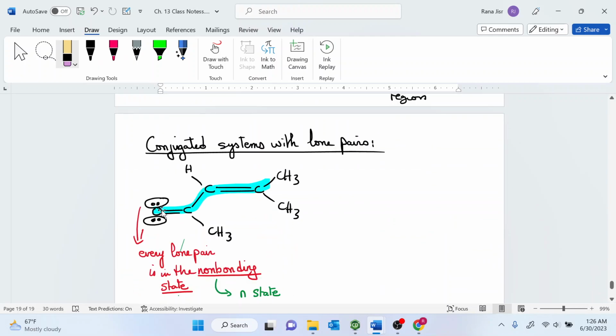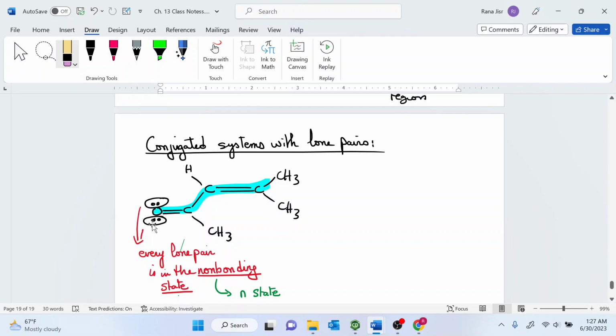For systems that are conjugated and have a heteroatom with lone pairs, these lone pairs also undergo excitation whenever they are hit by UV radiation. You just want to know where these lone pairs belong, because they don't belong to the pi molecular orbital. They don't belong to the p orbital. The p orbital of the oxygen, because oxygen here has a p orbital that has 1 electron that overlaps with the p orbital of this carbon, is going to push those lone pairs outside the p orbital in there.